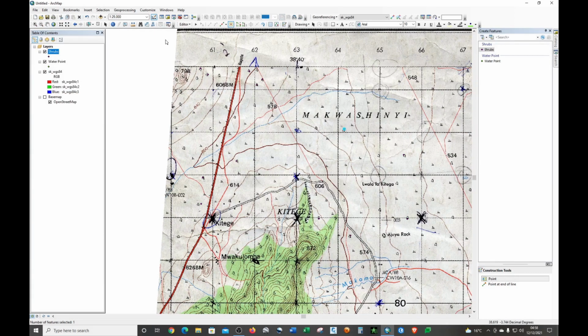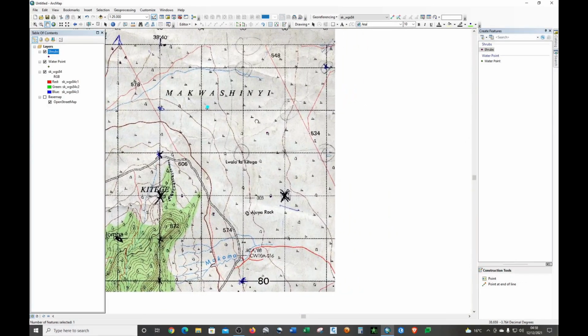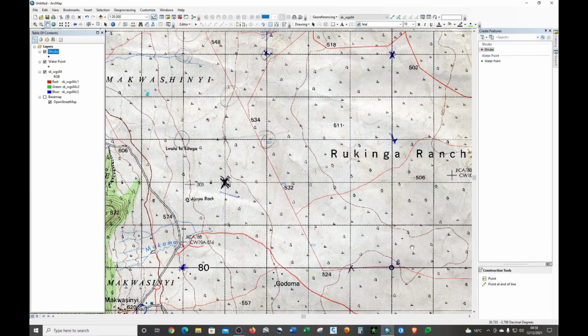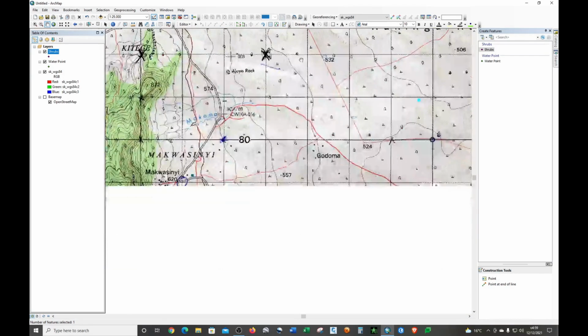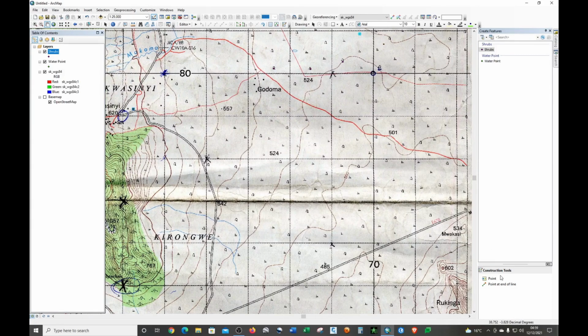Now if your data extends to the other side, just grab this pan, move it, and go back to the construction tool, grab the points, continue digitizing. Just going to do it really quick.